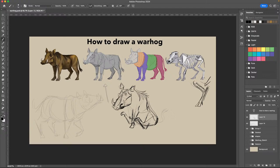And their other foreleg, the toes in the front, can sit around this area. And then their neck kind of comes in between. And then they have their shoulder and scapular area, which is around here. And based on those shapes, I can start to define this pose. And even though it doesn't exist in my reference, I can start to make up poses and start to use the reference that I have of these warthogs and start defining this character in the sitting position.